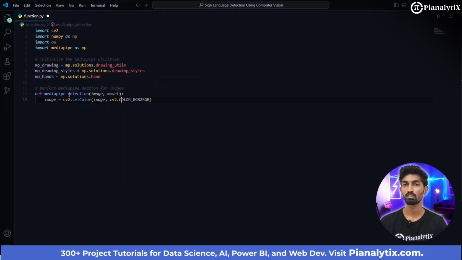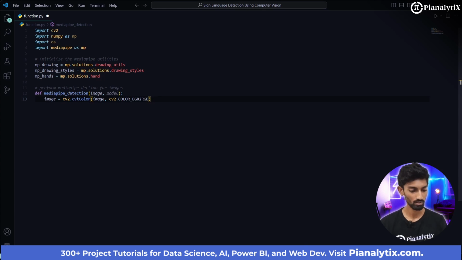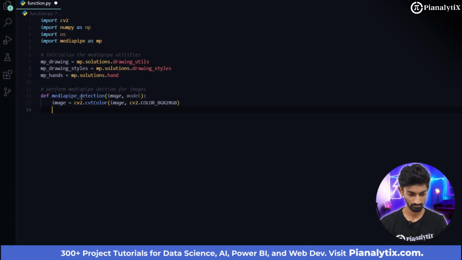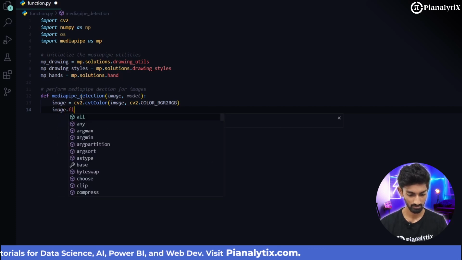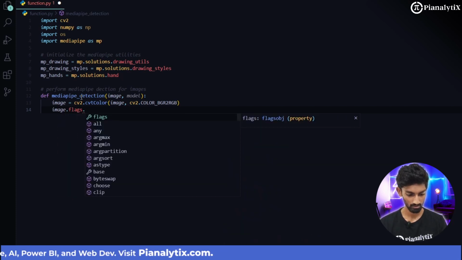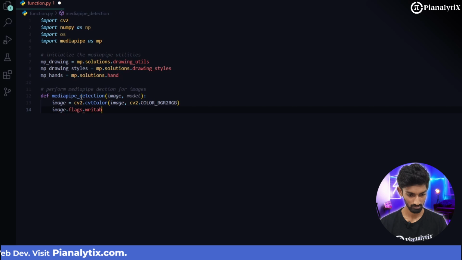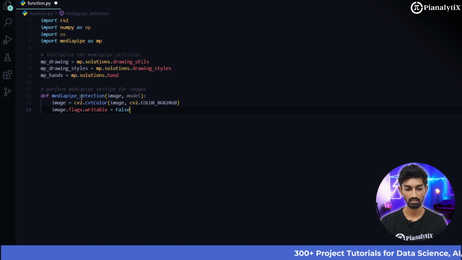This will convert the color format to the MediaPipe color format. Okay, so now we will add flags: image.flags.writeable equals False. This will basically disable the writing access for the image.